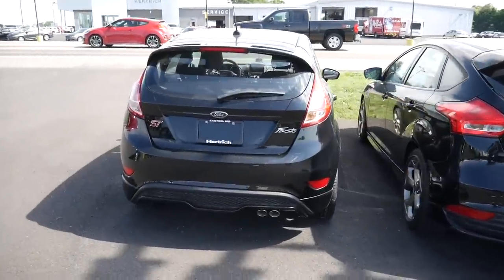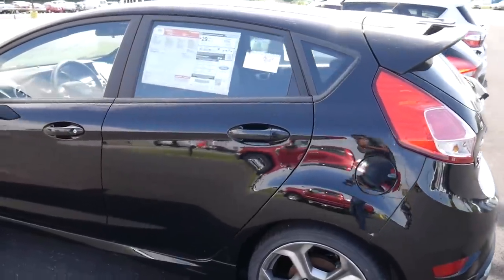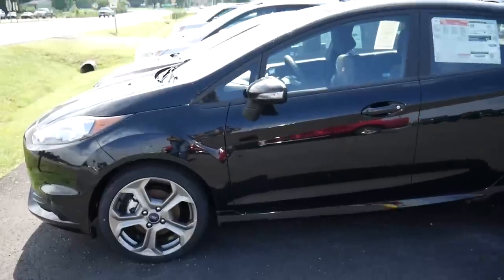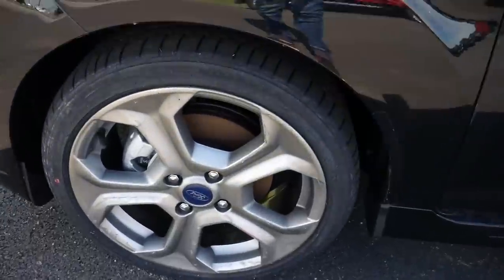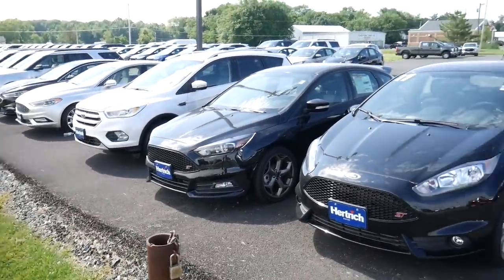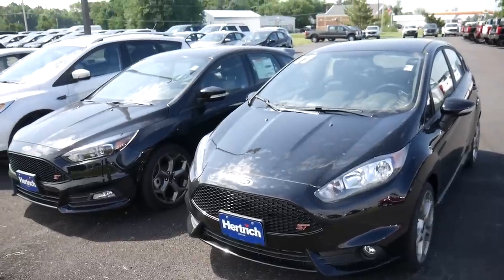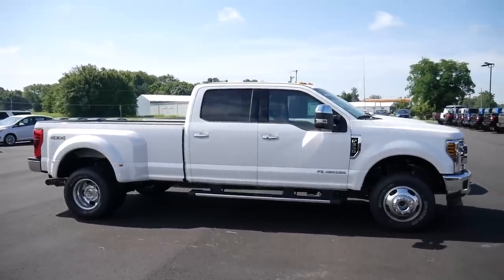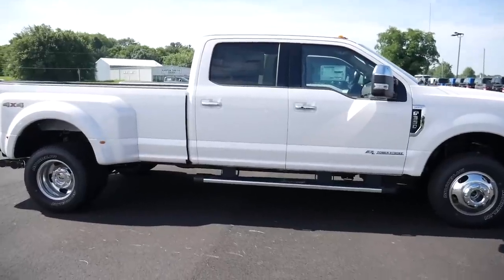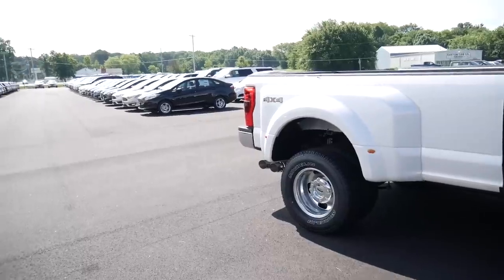This is the Fiesta ST — a car that will deliver real performance because this is a real hot hatch. You can see the wheels have very low profile tyres and it returns 29 miles per gallon. 205, 40, 17 inches — I can live with that, trust me. Between the Focus and the Fiesta, the design language — there's not much you can make out, they look kind of similar. But look at the wheelbase — OMG! I can fit a proper long wheelbase E-Class between both these wheels. That's how long the wheelbase is on this car. Insanity!